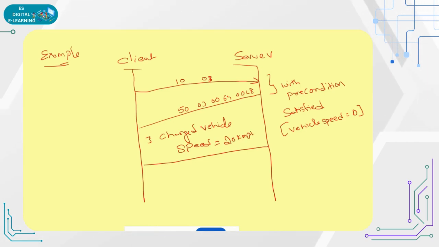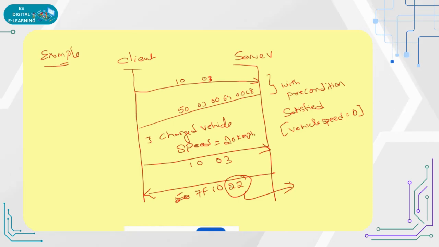The vehicle is running. Now I send a request 1003, and I will get a response of 7F 10 22. So this is one example you can give in interviews.